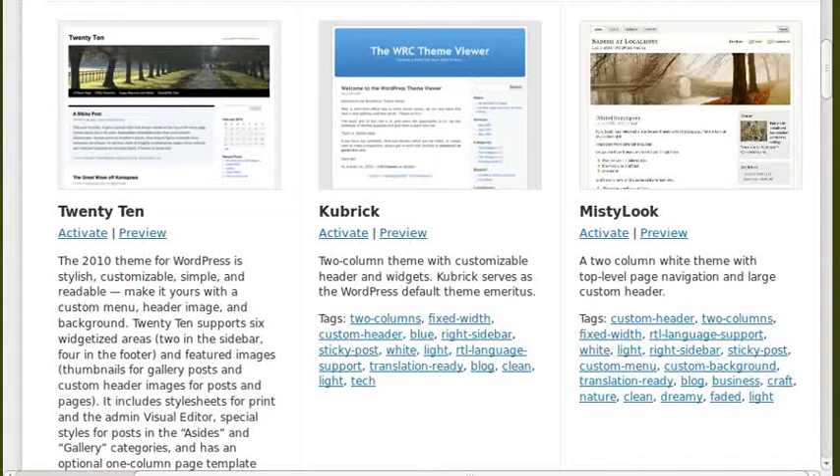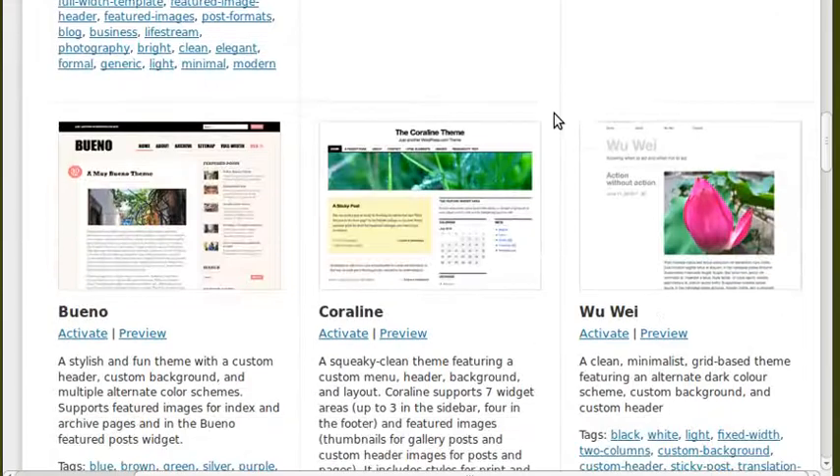I want to go through some of the pros and cons of getting a cheap website. On the good side, something like this from WordPress is good enough for what a lot of start-up home-based businesses would need. If you're a tradesman working from home or doing all kinds of craft-type businesses, starting from home, you can make a good enough website with this sort of thing.